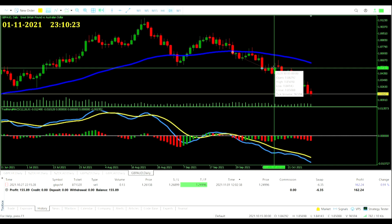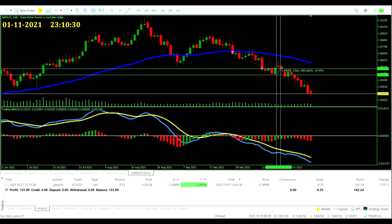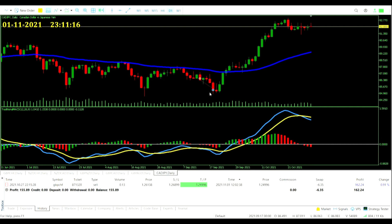Great British pound, Australian dollar. Trailing stop on this one is potential for it to be nice. To be honest, it completely depends on whether you get caught out in this retracement. That is 185 pips. So I think it's pretty likely that you get to a low around about here, but the trailing stop loss is within this range. And so in fact, you probably don't get more out of it. But if you have given yourself enough room to avoid that retracement, so far you'd be catching a very nice part of the move. Canadian dollar, Japanese yen.